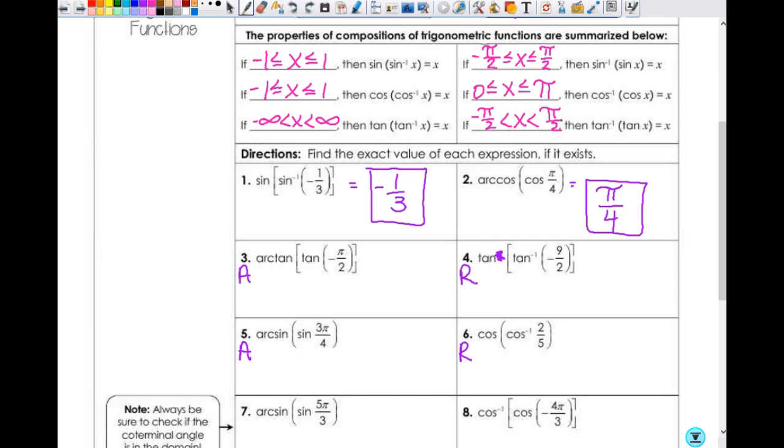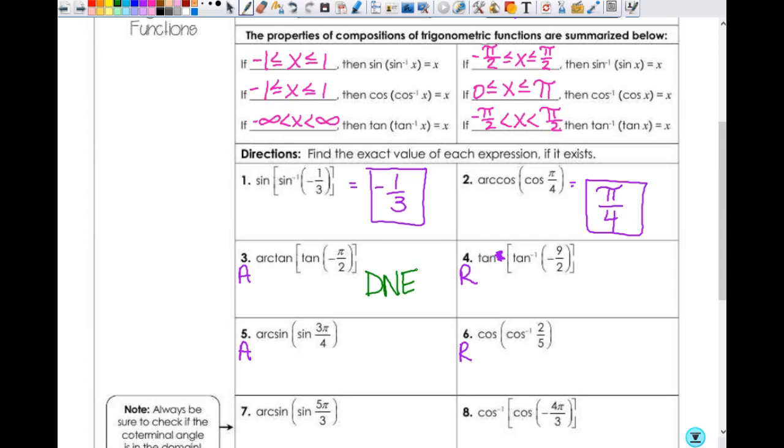Well, just because it doesn't fall in there doesn't mean it doesn't work at all. Let's think about what we have here. What is the tangent of negative pi halves? It's undefined, right? So the tangent of negative pi halves is undefined, so you can't take the arctangent of something that's undefined. Does that make sense? So this is why this one actually just does not exist. Okay, so yes to your question. That's not why I had you skip it right then, though.